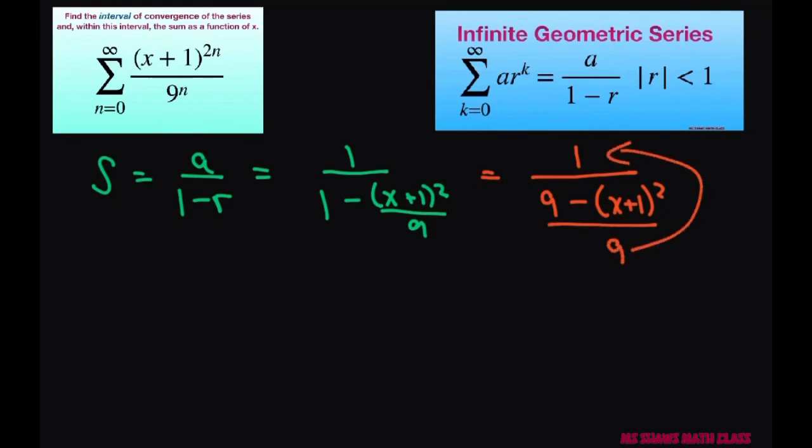I'm going to bring this line up here. So it's going to be nine divided by nine minus, this is going to be x squared plus 2x plus one. So this simplifies to nine divided by negative x squared plus 2x, or minus 2x, sorry, plus eight.